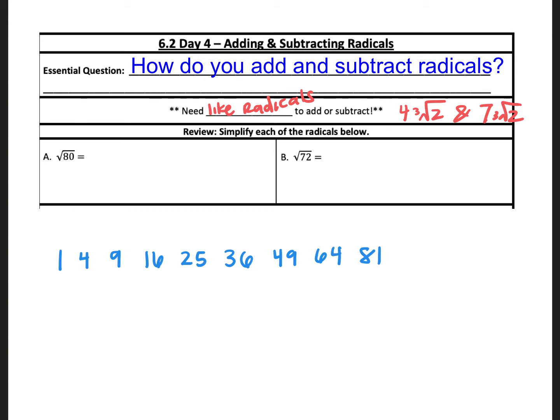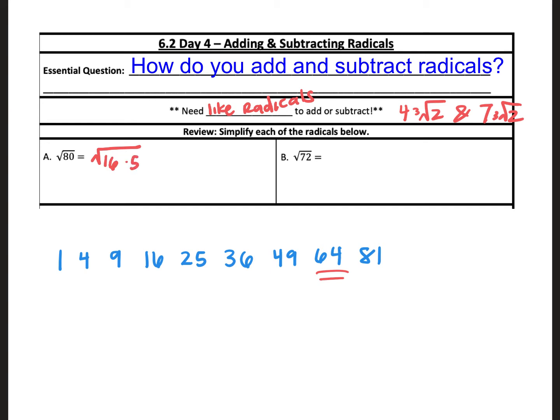All right, so I just added a list of perfect squares on the bottom here. My first number is the square root of 80, so I'm going to start at 81. Well, I guess 64, because that's just below. Can I divide 80 by that evenly? I can't divide 80 by 64 evenly, or 49, or 36, or 25. I also don't think 16 is going to work, but let me double check. Oh yeah, it does work. So 80 is the same as the square root of 16 times 5.